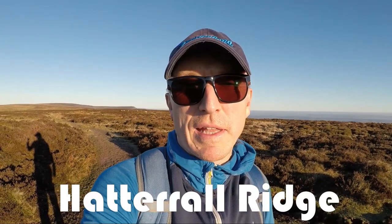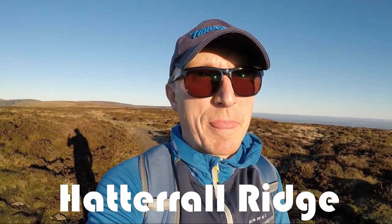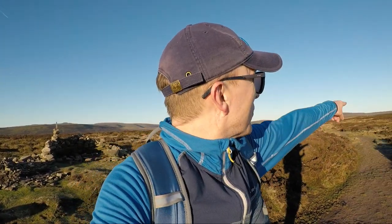I've taken approximately one hour to make it up to the ridge here above Llanthony Priory. It's a bit of a strenuous one, but the one saving grace is knowing that from now on it's pretty flat for the entire distance. The only problem is I've still got about 16 miles to go, but I have picked the best day ever to come to the Black Mountains, as you can see.